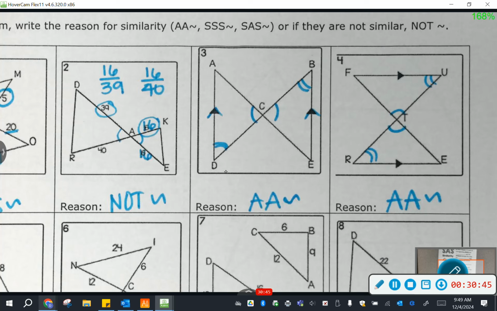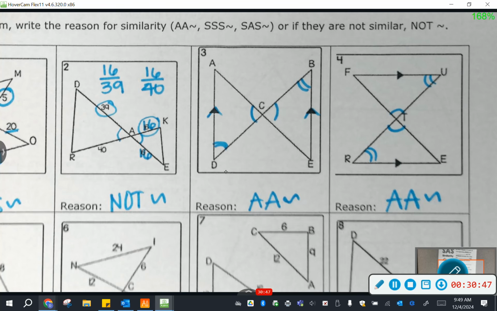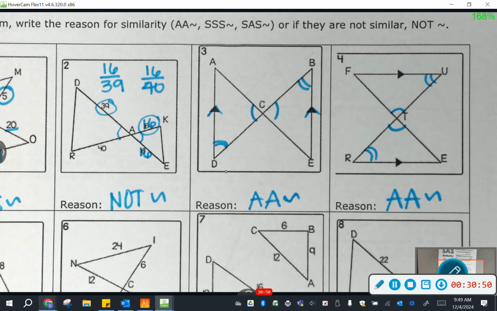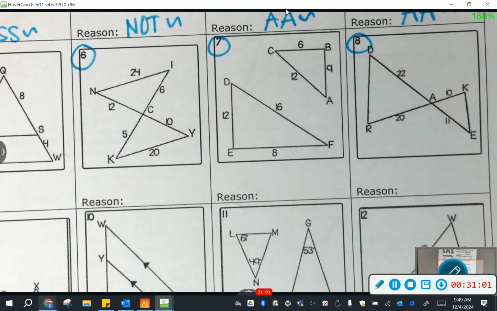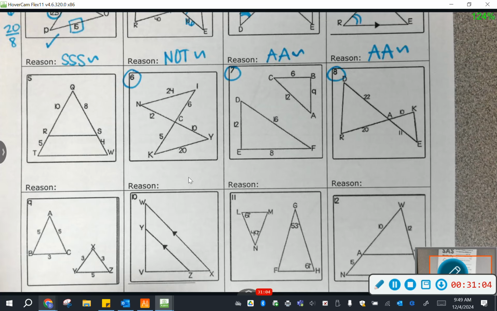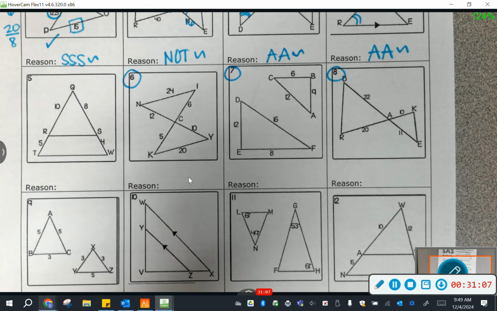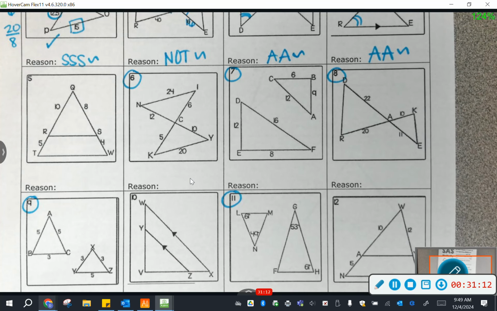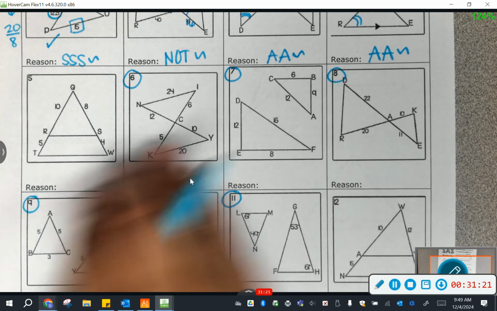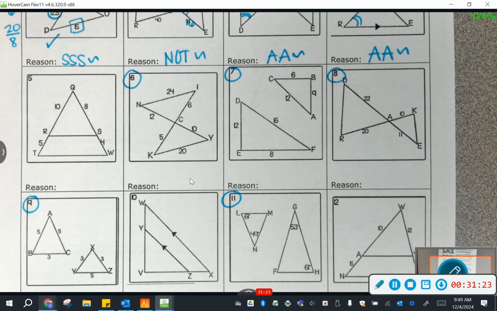What you are now going to do is go off and do only 7 problems. Are you ready to listen to what those 7 problems are? Okay. You are doing 6, 7, and 8. Please do 6, 7, and 8. Hold on. You are doing 9 and 11. 5 problems on the front. Do you need to do 13? Do you need to do 12? No. If I didn't circle them right now, you're not doing them. Does everybody have these 5 problems circled? Yes. 6, 7, 8, 9, and 11.